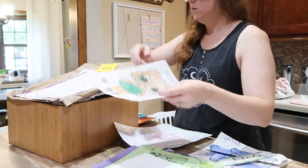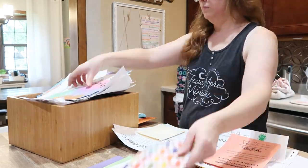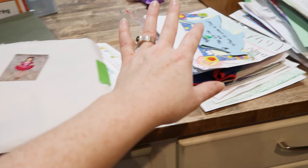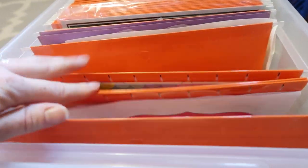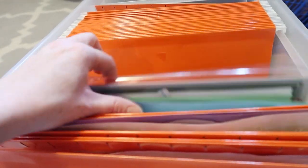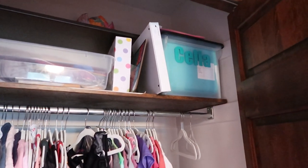I don't even have a rigid schedule for going through it. I just wait until it gets all the way up to the next shelf, and then I will go through and recycle most of it. Whatever I do want to keep, we have separate file bins for each of our girls to save special schoolwork, special cards, mementos, and things like that. I bring them right up to their room, put them in their file folder for whatever age they are, and then just start the process over. It's super simple — a self-maintaining system because as soon as I can't fit anything else, I have to deal with it. It takes about 10 minutes to deal with, which I love.